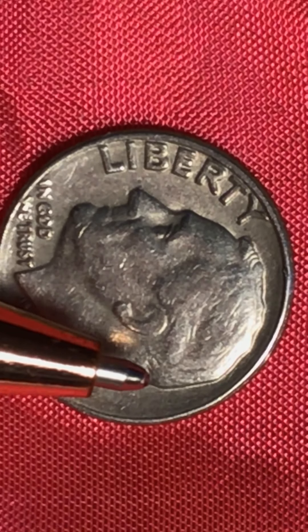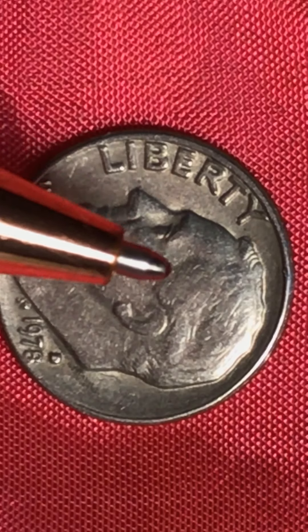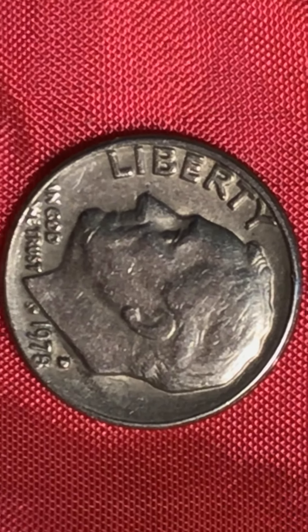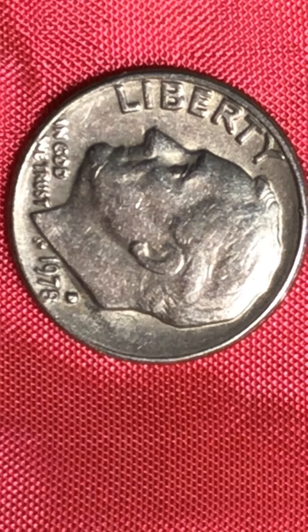Right there — you see that? Some dies have it, some don't. I wanted to point that out. Now I'm going to turn it around to see if there's anything else to show. You know, this feature went all the way — look at that, it went there and then all the way there. I'm turning it around to see what the other side is like, and even this area here.